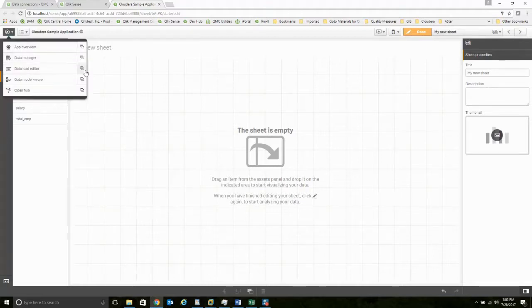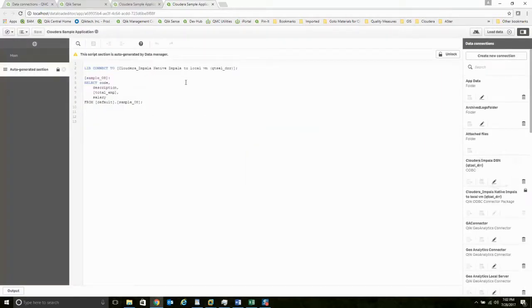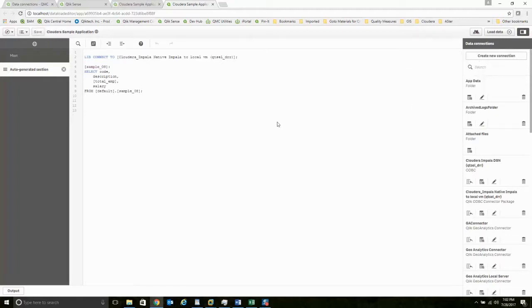I'm going to go ahead and show you in our load editor how that happened. When we do things through a wizard, it creates this auto-generated section of data. I can say, now let me break the lock on that. I know what I'm doing. Trust me. Get me what I need. And so maybe I run a query like this, and it's got that query.